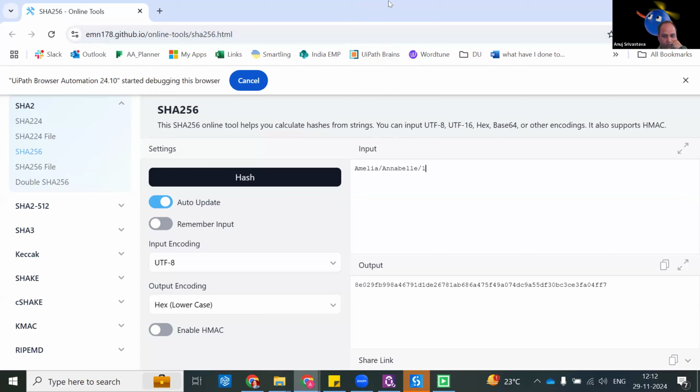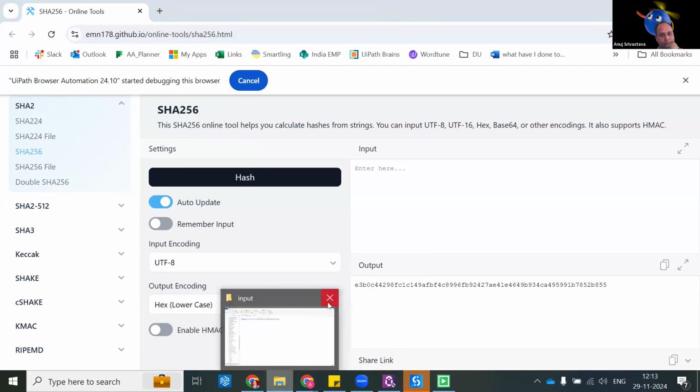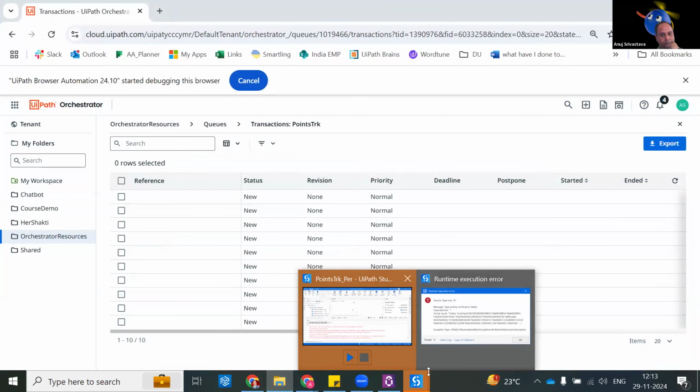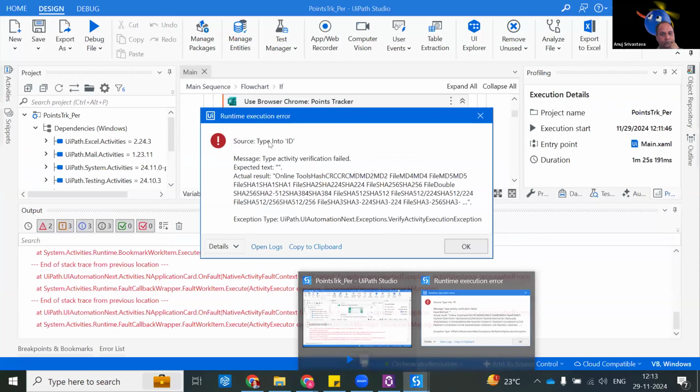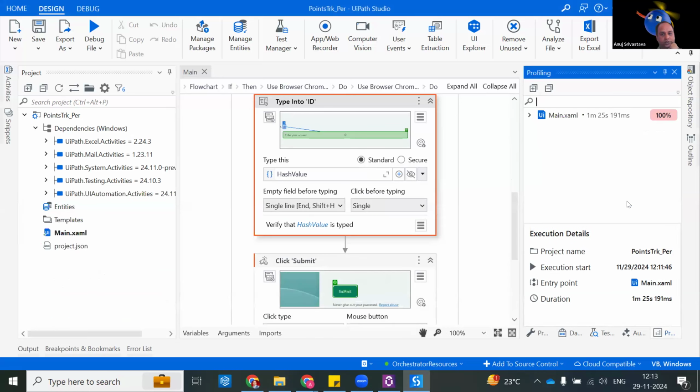Will fix. Let it throw an error. Type into verification failed, expected XYZ. Let's see what is wrong with type into.